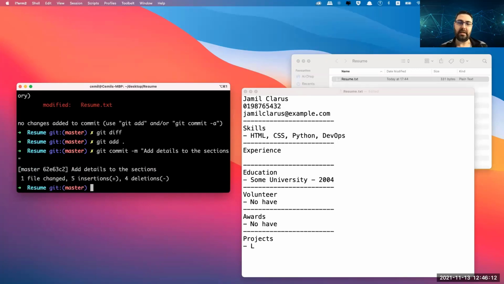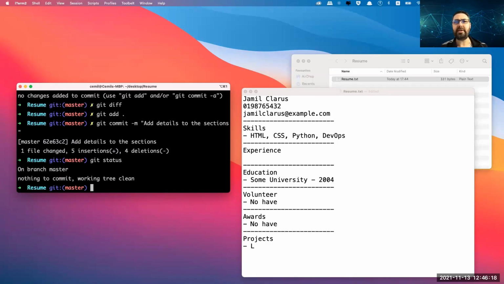Okay, let's check git status again. Status. Okay, everything is clear, but not John's side. Now, everything is done. Again, let's assume you push it to GitHub. So John pulls it to the local computer, basically git checkout John.